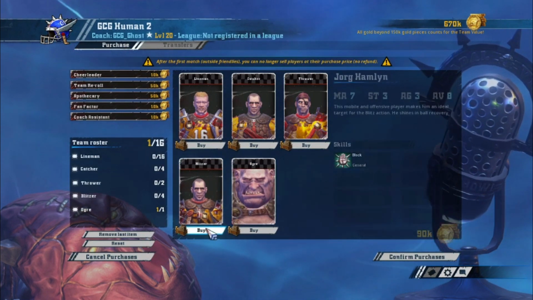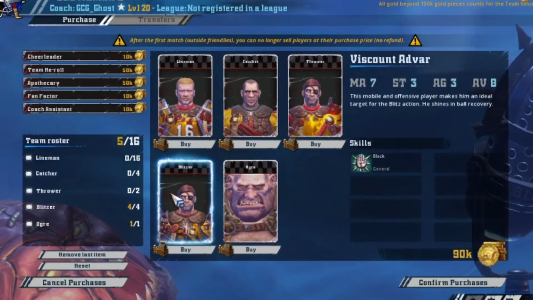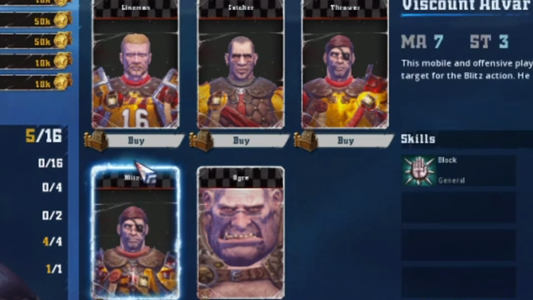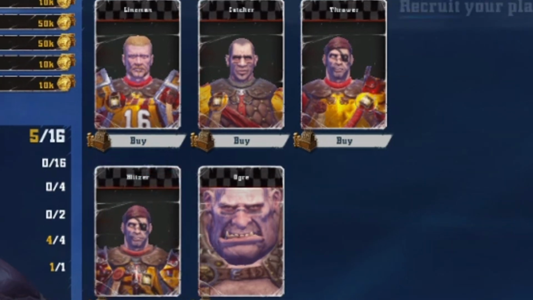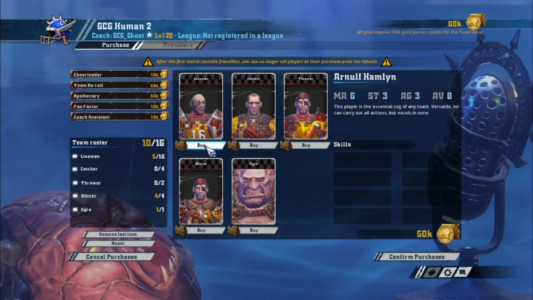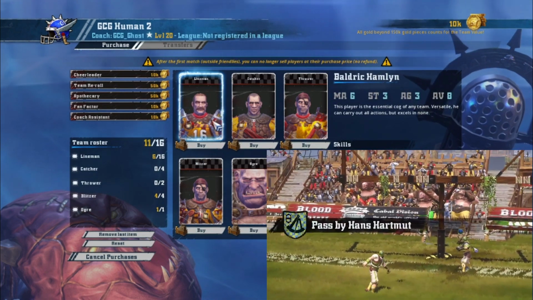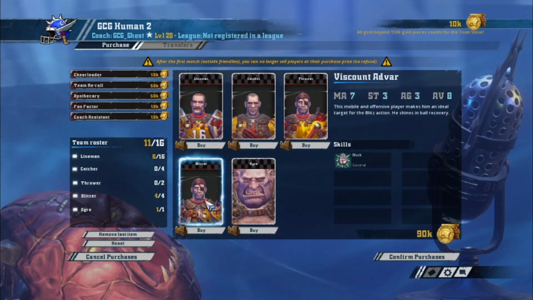Alright, so we're going to go ahead and add the bread and butter. These 5 players here are going to be the cornerstone of your team. You've got 4 blitzers and an ogre. The blitzers are going to do what they do. They block and are going to be essentially your front line. The whole rest of the team we're just going to fill out with linemen. They're cheap, and they have the potential, if you can get them to pick up the ball and run it in, to get Block and become essentially another blitzer.